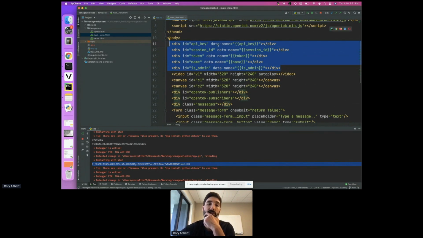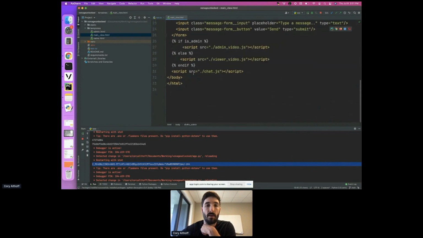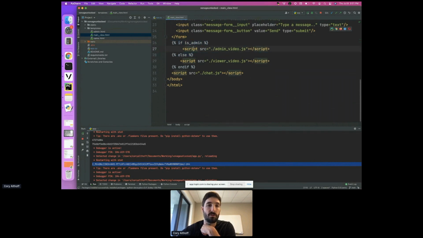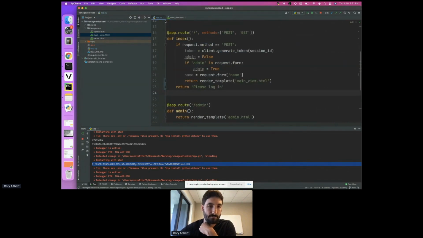So Flask serves templates that allow you to put basically pseudo Python code into your HTML. And you can see that's what's going on here. So everything with double curly brackets is data that needs to get passed in from our Python code. And then we have an if-else statement here, which is pretty cool that you can do that with Flask.